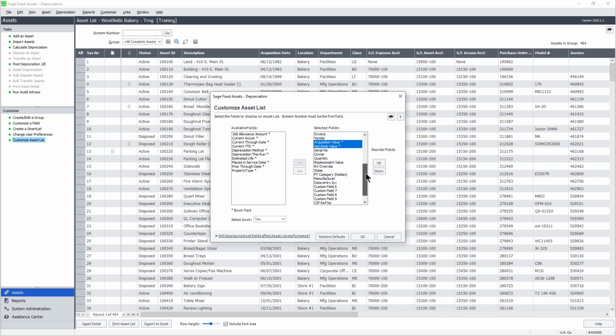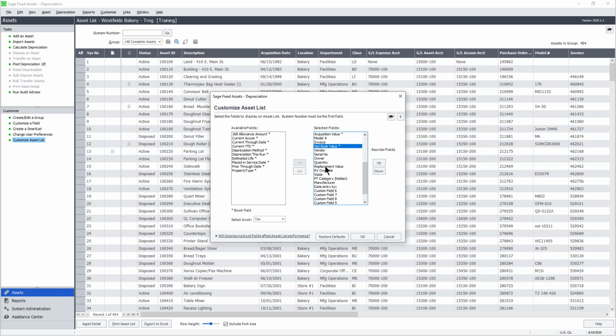I may have to go, let's see here, I may have to go in front of model number. So then if I didn't want them together, I could take one and just move it down, right? So I moved them together, but I can still rearrange them. And I can move any of these columns up or down, not just the ones I've added, but if I want to rearrange my view, this is a nice way to do that.